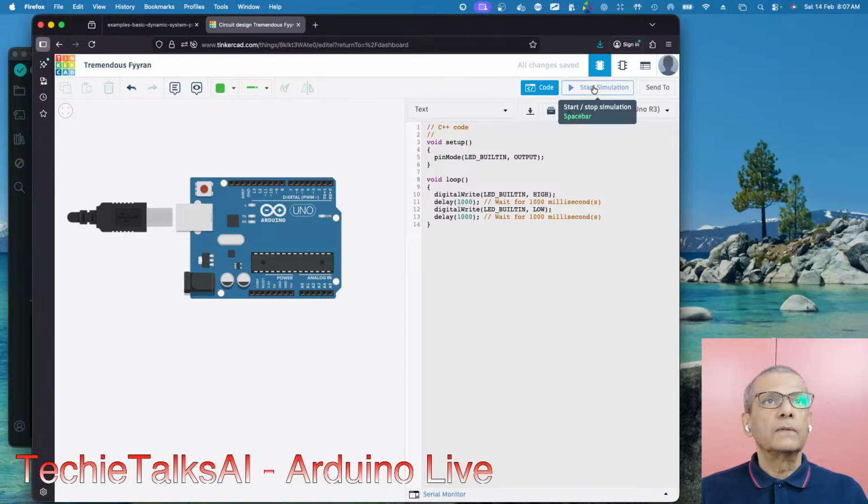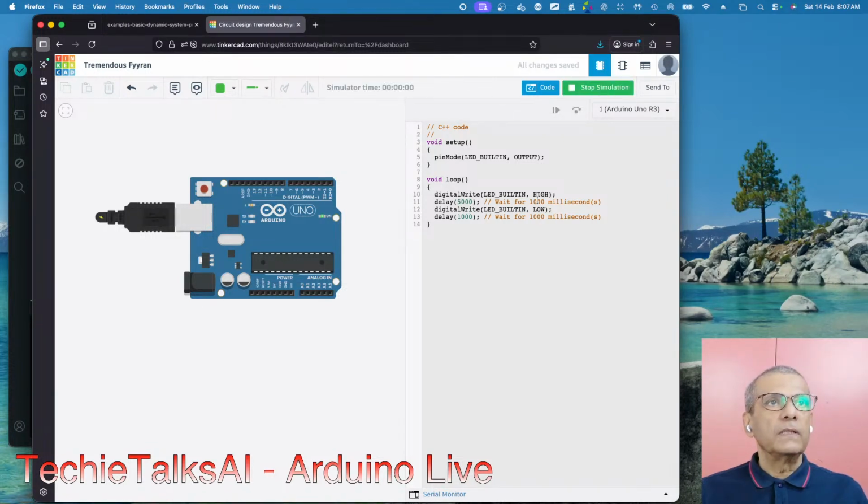So we'll make it 5 and click on start simulation. If you see this, it is now staying on for 5 seconds, then off for 1 second. So that is a quick demo of how you can get started with Arduino.